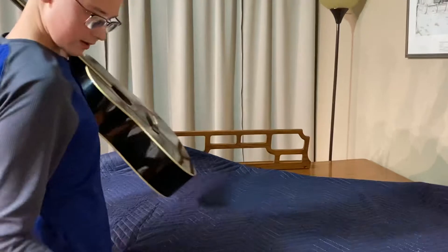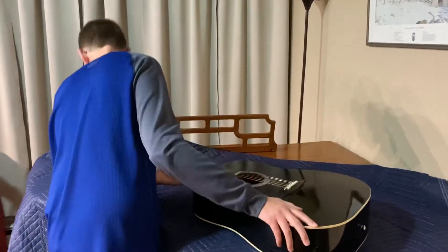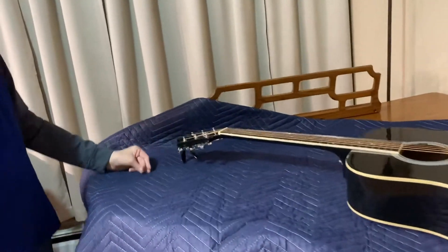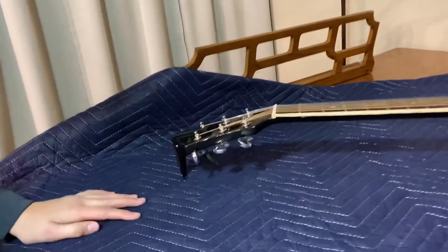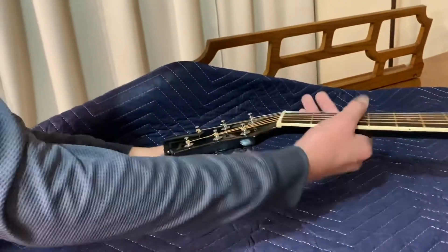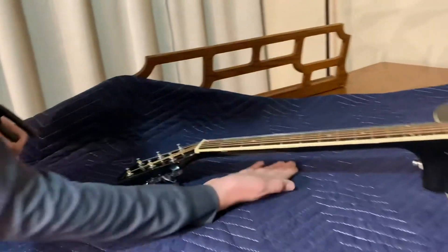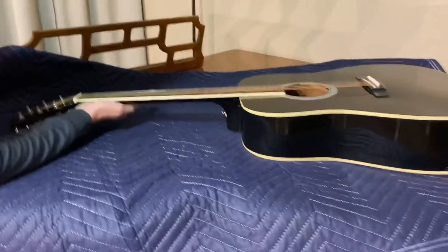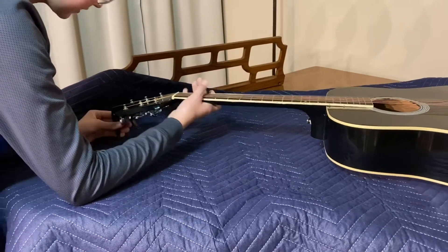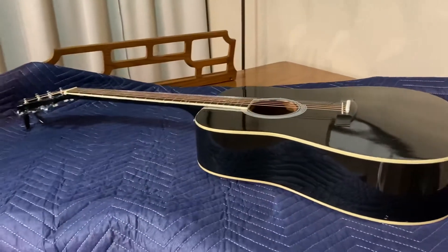So right here is the guitar — it's palm or something. He has a capo on the guitar, and he left it right here. That's actually a good thing, because if I were to take that capo off, the guitar is going to pick up on the body. Usually there's a little thing you put that sits under the neck to hold it, but the capo works just as good — it evens it out so the neck isn't picking up the body.